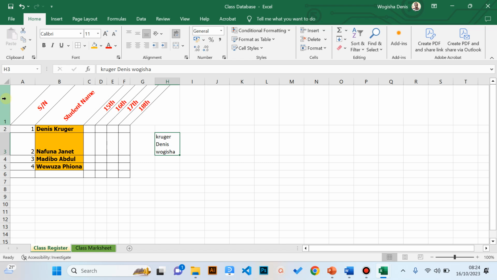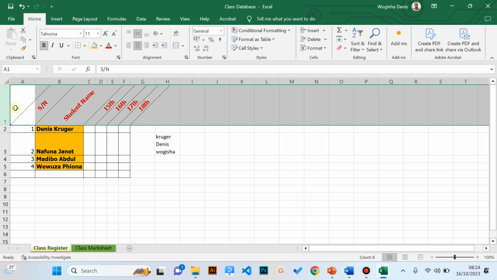Okay, then how do we add new rows and new columns to our sheets? To add new rows, you select at the point where you want to add a new row. For example, take a case scenario where I want to add a row on top to take the heading. I select one, that is to choose the entire row.